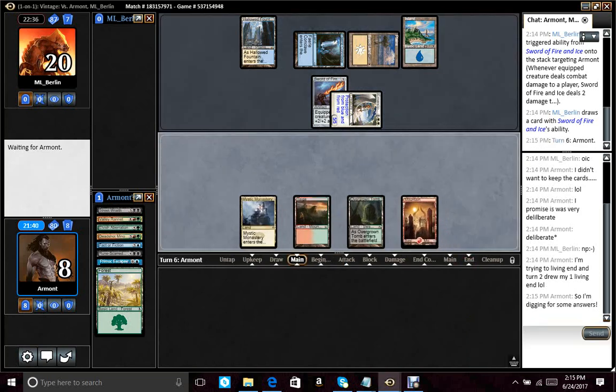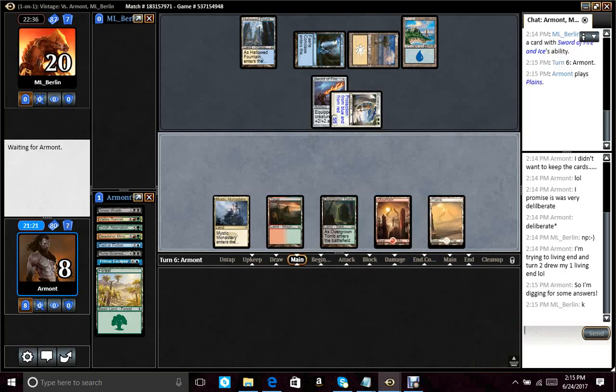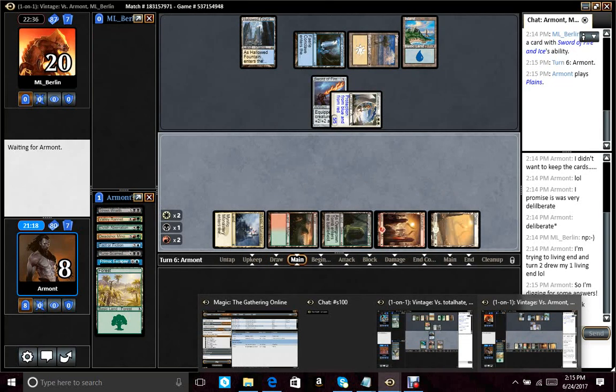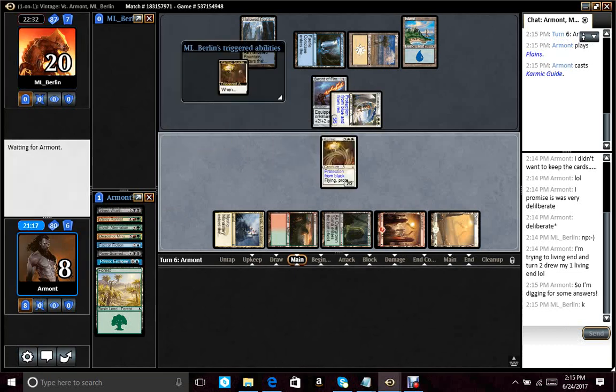Oh, he drew his Living End? That stinks. You can Brainstorm it back in, probably. Or find Living Death. I mean, it looks like Counterspell is up at this point, though. Okay, Rune-Scarred Demon. If it doesn't get countered, it appears it will not.